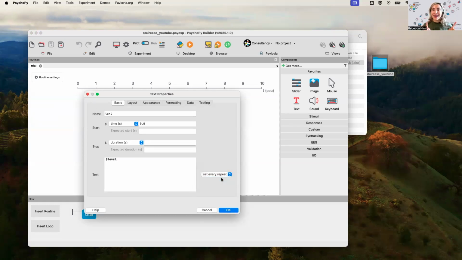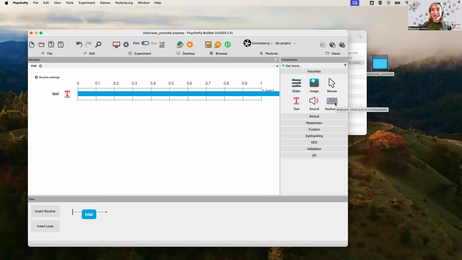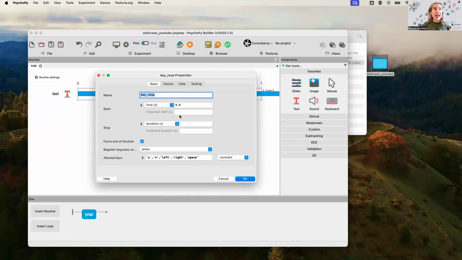Now, level is a variable that is automatically generated by a staircase loop type. And this is what we use to manipulate a parameter based on level in our experiment. I also need a keyboard response. And for now, I'm just going to allow the left and the right arrow keys to be pressed.